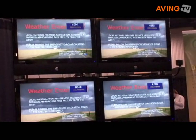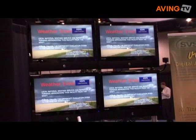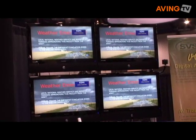So we've switched the entire network. If you imagine how powerful that could be in a subway where you need to get everybody to move to the exits quickly, and you have all of these LCD screens available to you for that messaging. We can just return to normal video at the press of a button.